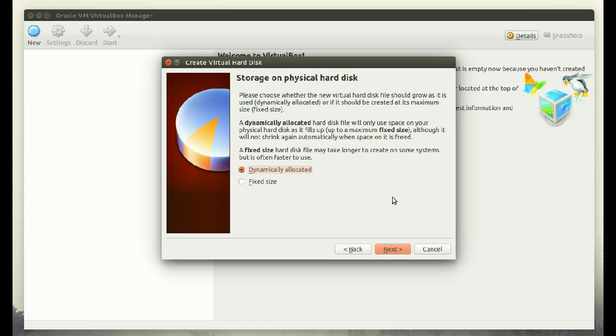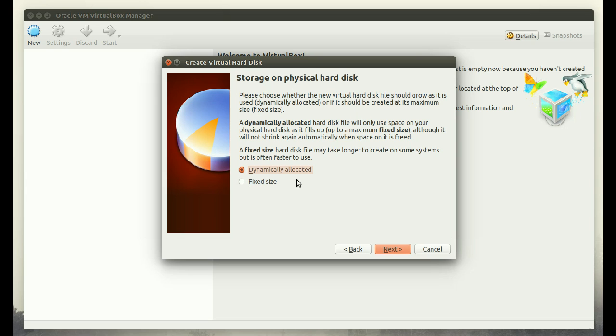Our storage on the disk is going to be, let's make it dynamically allocated. This means that we start off with a small file size, and it will grow when we add things to that file, until we've reached our maximum allocated size, which in this case will be about 8 gig. The fixed size will allocate a whole 8 gig of file space on your physical hard drive, which might not all be used.